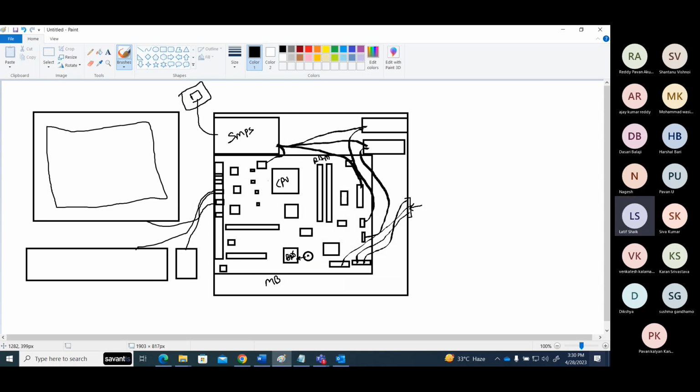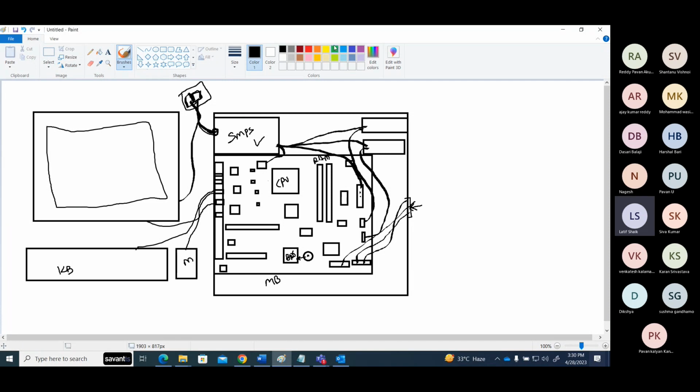Now you are pressing the power button. So what will happen if you press the power button? When you press the power button, a signal goes to the SMPS ATX connector, and it will turn on your SMPS. First of all, the SMPS turns on.